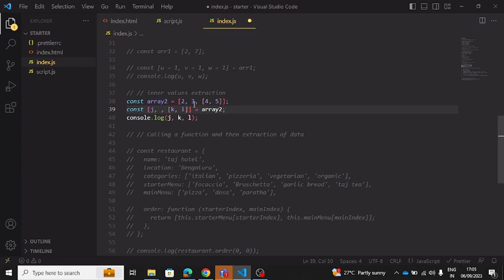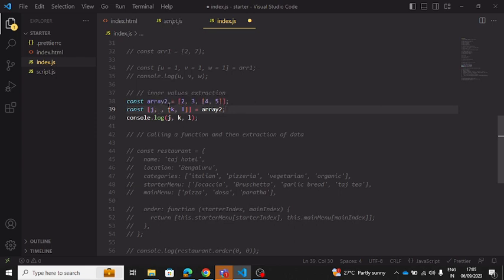So basically I want to skip the middle value. How can it be done? It's very simple. You need to write const, and I am taking three variables here: j, which will map to the 2, and I will leave one space here, comma, space, and comma. So there is nothing, which means it will not take the 3. So it is a whole concept, like a hole or some empty thing.